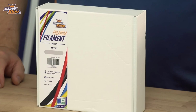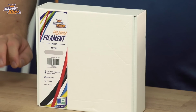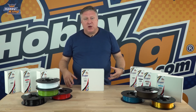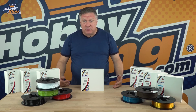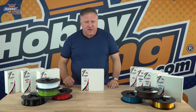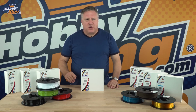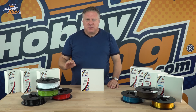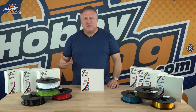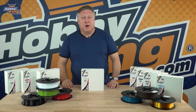Okay, next up we have a special TPU product called TPU 98A. Now, this is a flexible filament for easy high-speed printing on both direct and Bowden style 3D printers. Now, we've tested on the Minifab and it'll work, but it's touch and go, basically because the tube is a little bit short and has quite a kink to it. However, on something like a Tronsky that's got a long Bowden tube, it works really, really well.